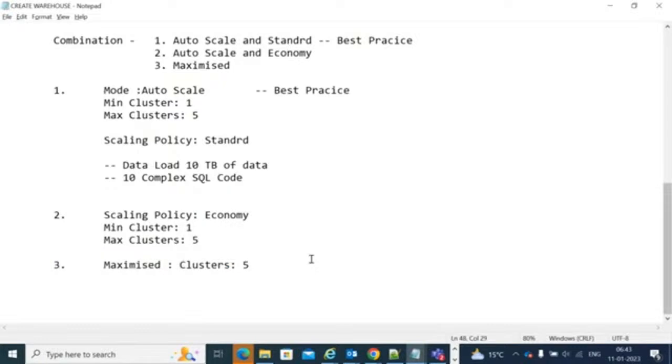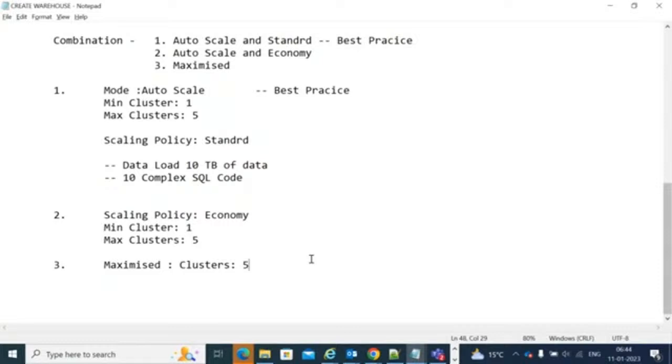Because even if you run a very small query, it will try to use all the clusters at a time. When you use more clusters, it will charge that amount to your organization. So whenever you use the minimum number of clusters and the minimum storage component, it will charge only that much. If you use more storage capacity, more hardware disk, and virtual warehouse, it will cost your organization more. Clear, guys?